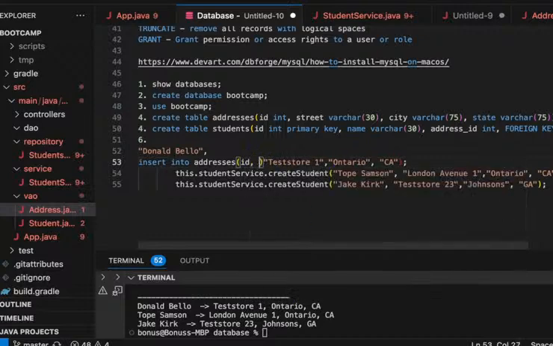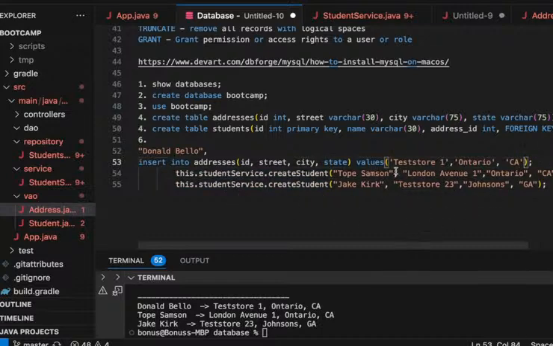We have ID, street, city, and state. Then followed by values. Each string is quoted with an apostrophe, and the state too. That gives us the first address.